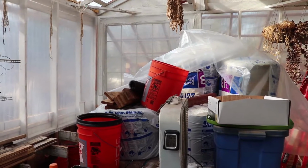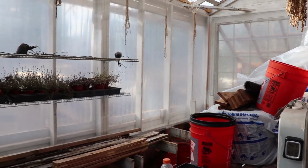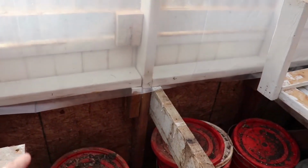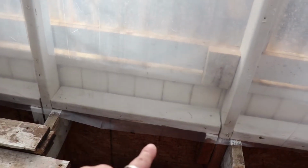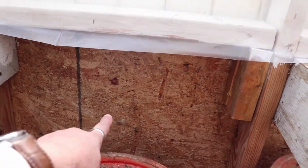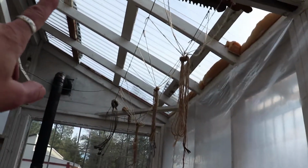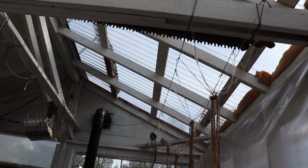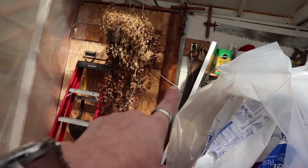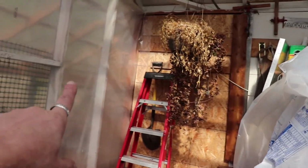As you see, the greenhouse is a little bit of a construction zone mess. But over here on this wall, we have taken the decking off for now. Every joint we've gone through and added this 2x4 to staple the greenhouse plastic to. We will be putting insulation down here, but have this all sealed up on this side. We will be sealing up the roof and over there. Have to pull all of that back wall off and get insulation on. We've got this side over here plasticed.